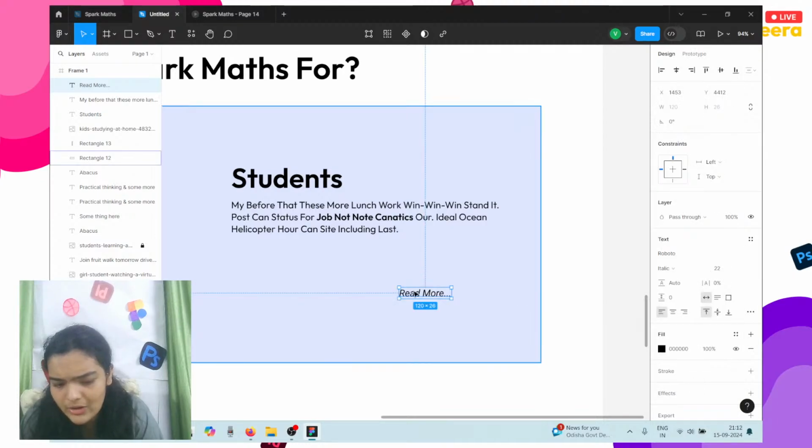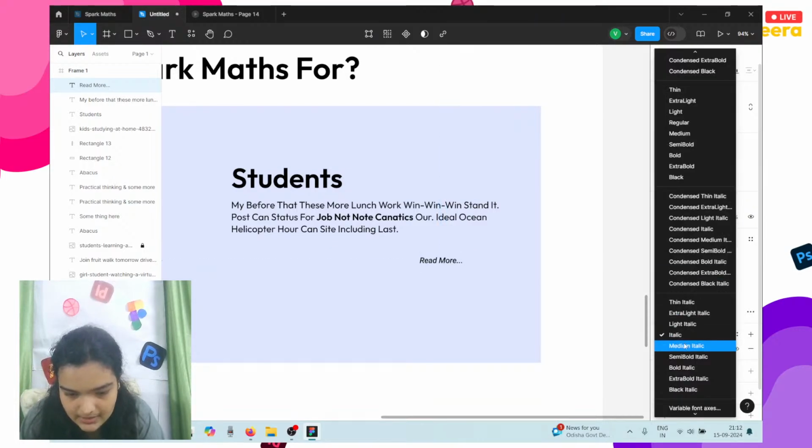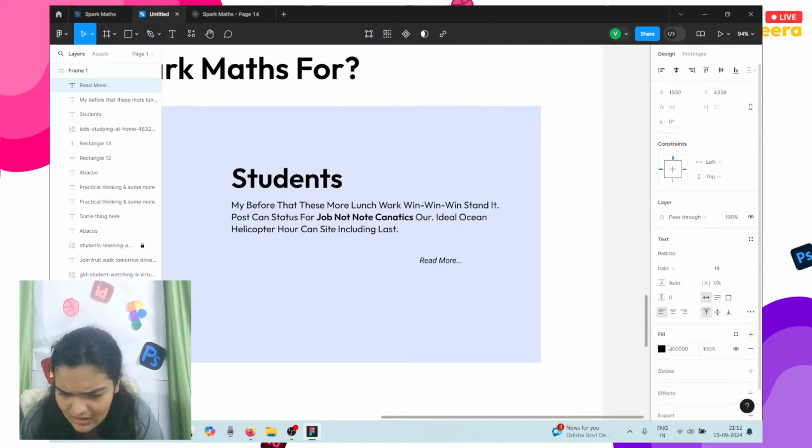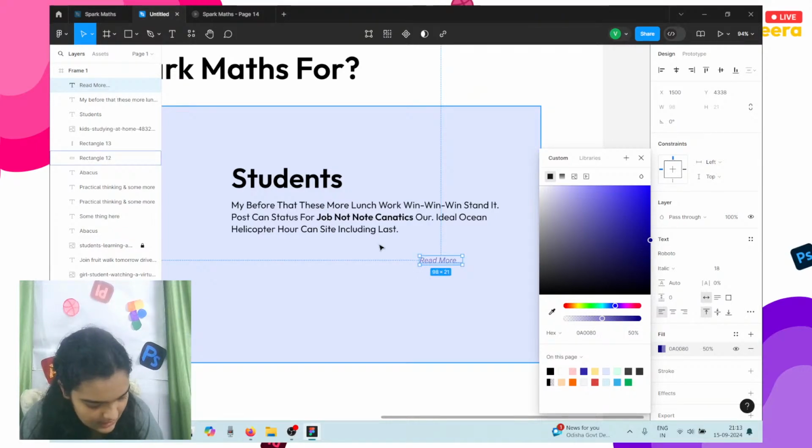So we're just going to get Roboto's italic and reduce the font size a little bit more. 16 should do the trick. 18 should do the trick some more, even more. Make it a little bit thicker if you need to. Italics looks fine. We'll just change this color to dark blue and then reduce the opacity. So that's going to make things semi-visible, sort of do the semi-visible vibe. Make it sort of weird and 50%.